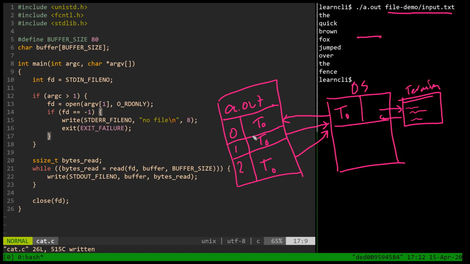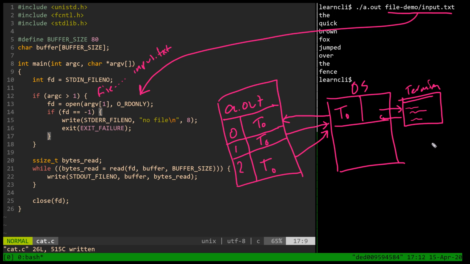And so we've got these standard streams available, right? But something special happens when we reach this line. And we reach this line because we have this file that was one of the arguments, and that caused us to reach this point in our simple cat implementation program. And this is making a system call called open, right? And open here, and the path is going to be file demo input.txt.